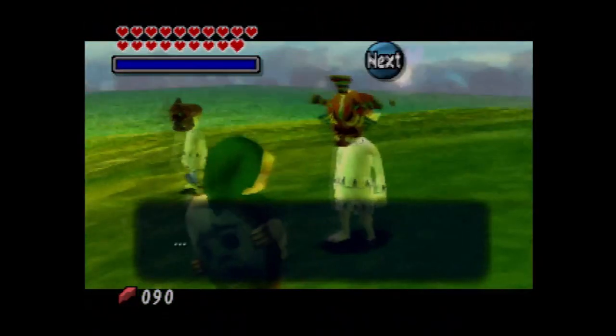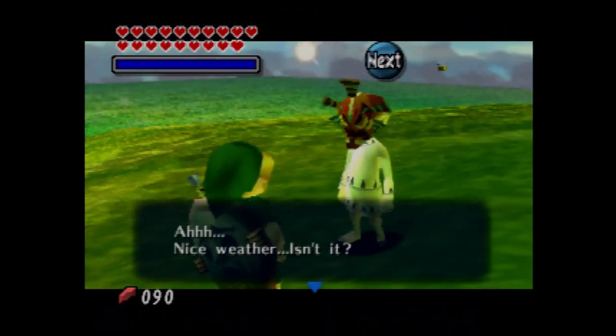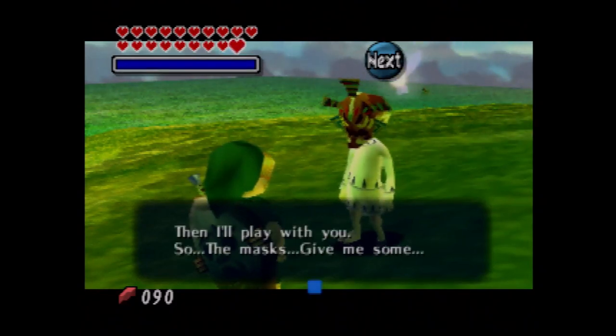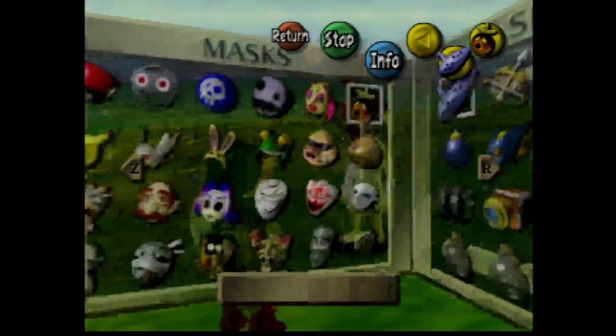So we're gonna speak to the kid with Odolwa's remains. Ah, nice weather, isn't it? Mask, you have a lot. We need to be a mask salesman. Then I'll play with you. The mask. Give me some. We have to give him some of our masks.